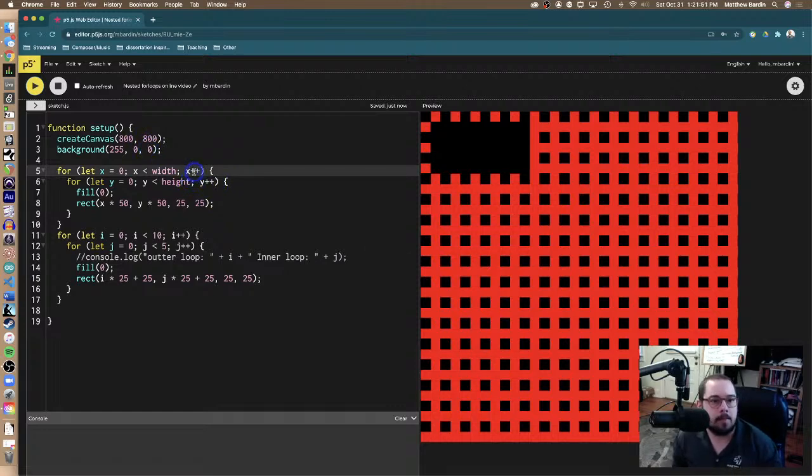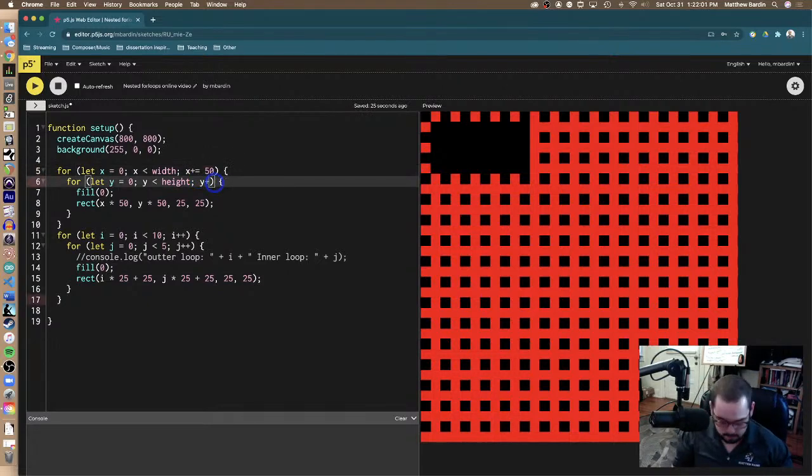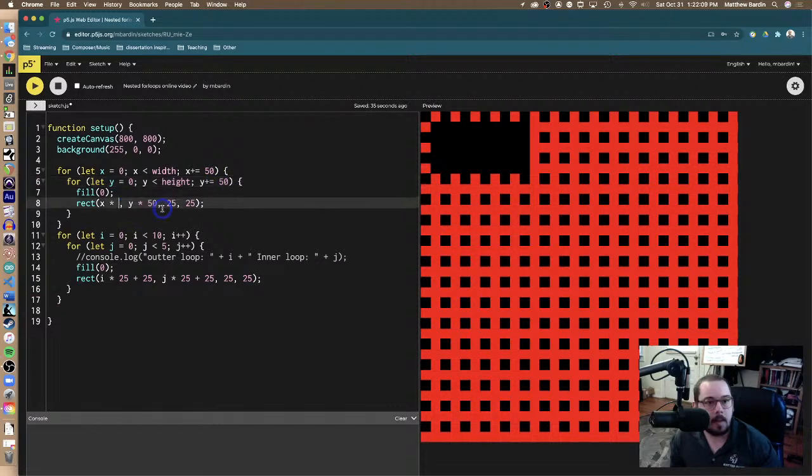A lot of times. So let's just affect this a little bit, and we'll say plus equals 50 and plus equals 50. So that way we're essentially skipping every value here. Instead of multiplying the values by 50 in the results, we're just jumping up by 50 in the for loop. If we run that, you get essentially the same thing. I think it's just a little bit easier to understand. We're now jumping 50 by 50.